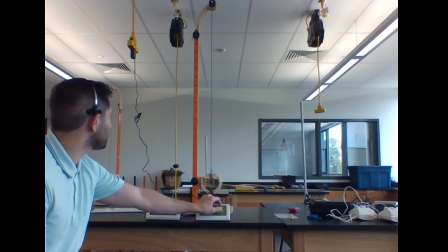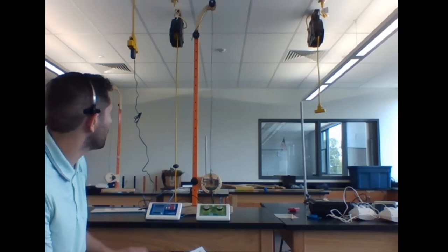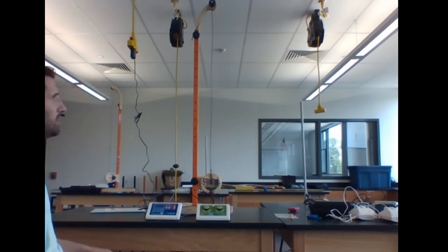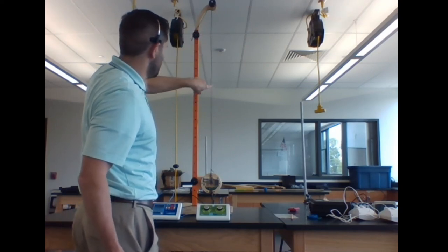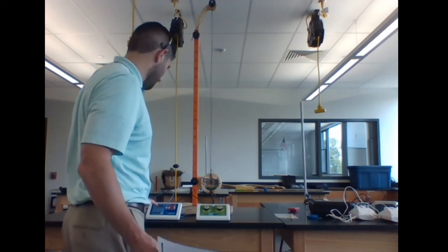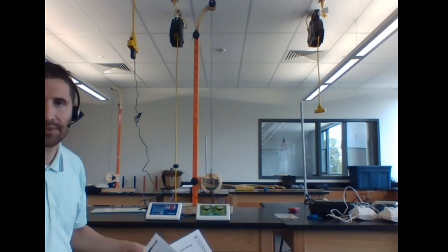So it looks like we're getting pretty close there. All right, and there we go. So now I have a standing wave again. This time, 1, 2, 3 bumps, and this is at 36.8. So my third harmonic would be a 36.8.